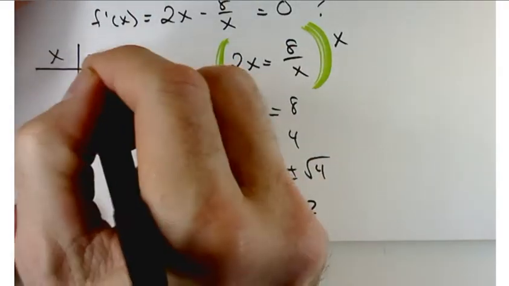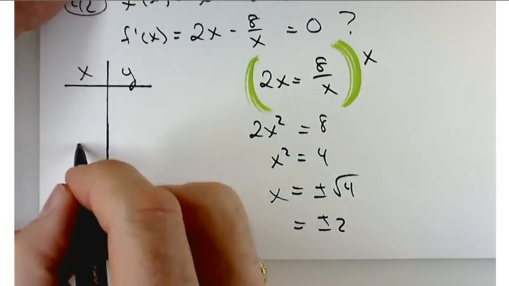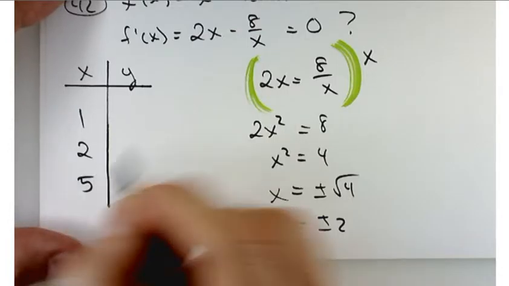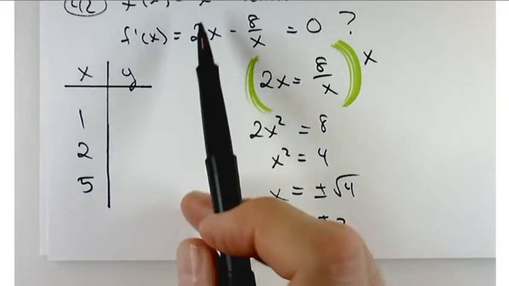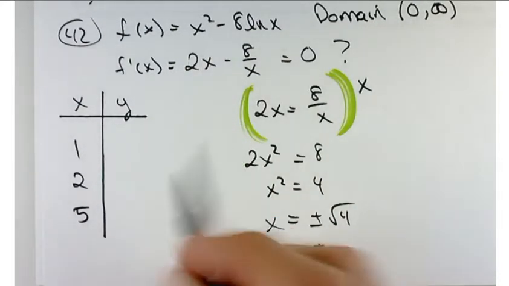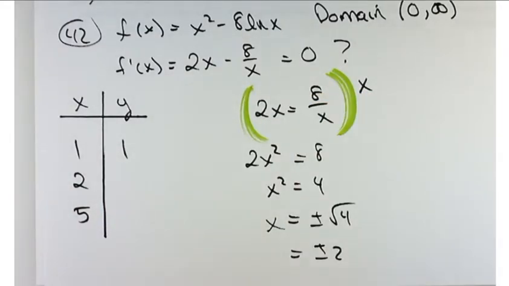we want to check things out at two sets of points. I want to look at the critical point and the endpoints. So 2, 1, and 5. Now here's where your calculator is going to help you out. Again, most of us, myself included, probably aren't going to be really fond of evaluating this function for different values of x. Now I can do x equal 1. That's going to be easy. 1 squared is 1, and the log of 1 is 0.